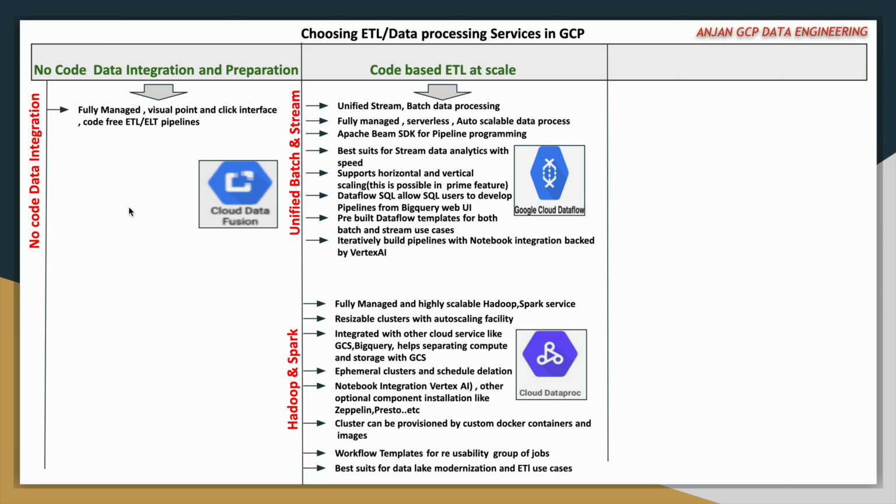Now we'll see no-code data integration and data preparation services. Google Cloud Data Fusion is one such service. This is a fully managed visual point-and-click interface. It does not require any coding skills to build your ETL or ELT pipelines. Just by dragging and dropping transformations, sources and sinks, you can easily build your pipeline and deploy it very fast actually.